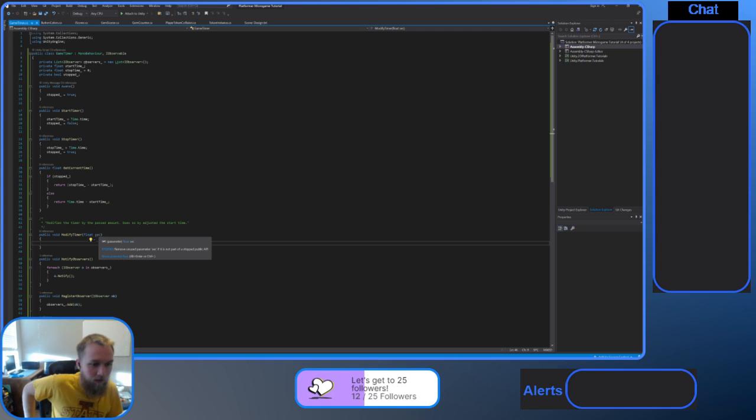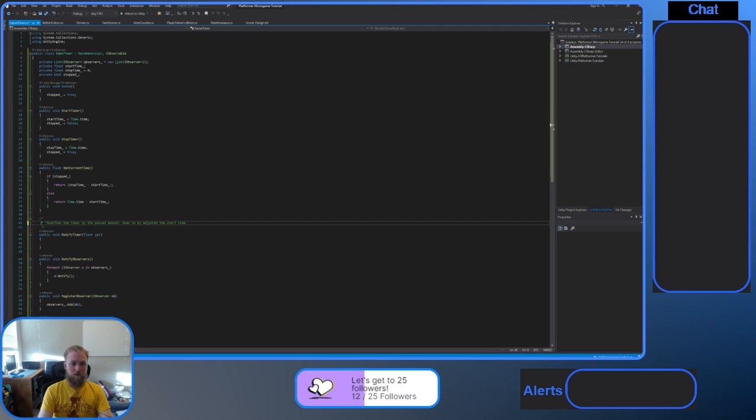Okay, so if you pass in a positive number, that means that you are adding time onto the clock. Pass in a negative number, then you're taking time off the clock. So to add time to the clock, we need to move the start time further back. So we do start time minus equals seconds.